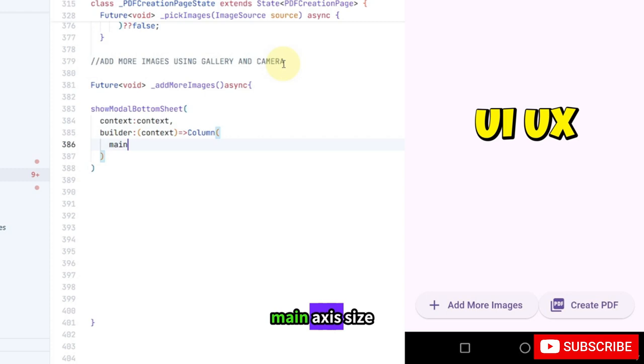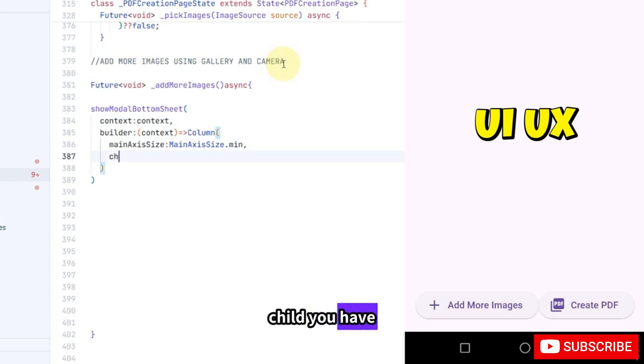mainAxisSize. We need to provide the size for the buttons. MainAxisSize.min, comma, children. You have to type a list of ListTile.